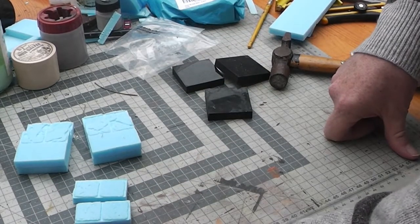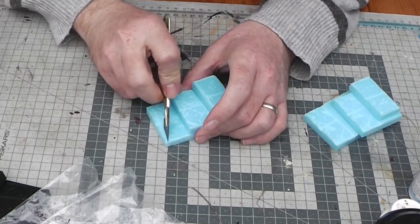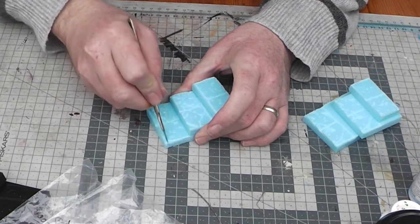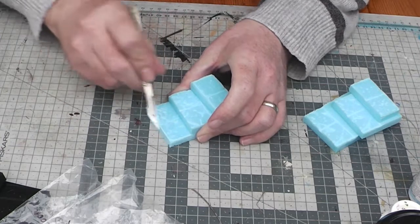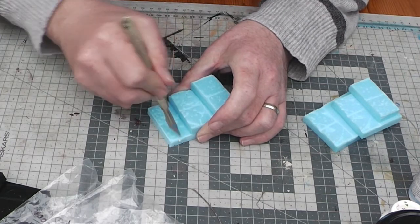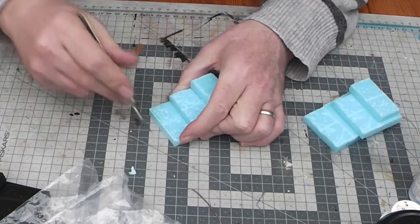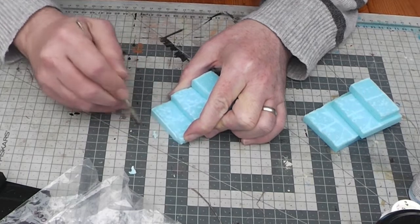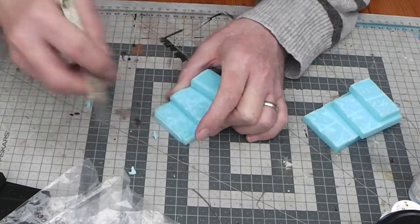Trim these up and make them look a bit tidier. Right, so we've got our 3 tiles. Muck this one up a little bit, so I'm just going to take a bit off of that, doesn't really matter. Just put that down a little bit. And we'll just take some off this side here a little bit as well. It's nice, a bit blunt. You can tell they're actually designed.